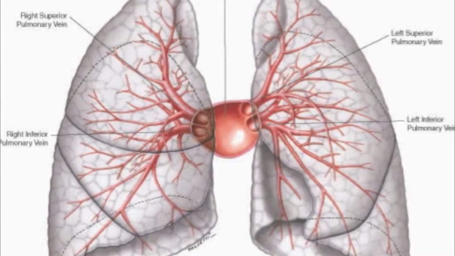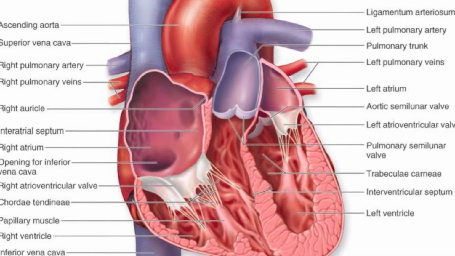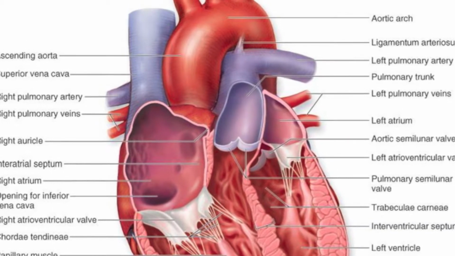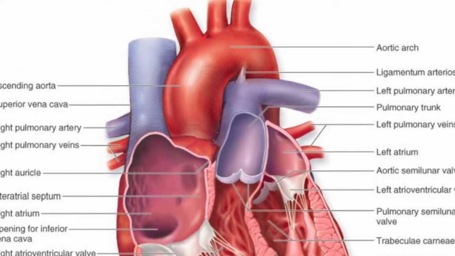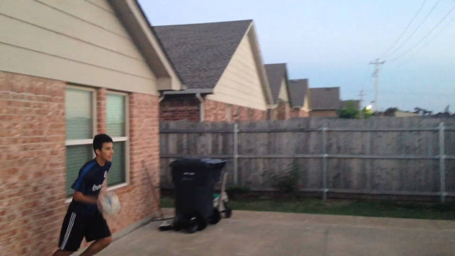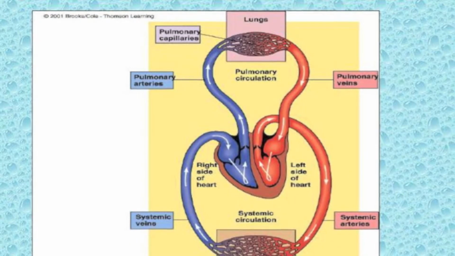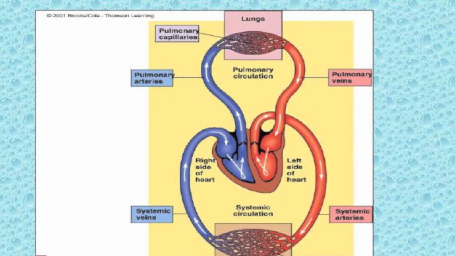Receiving oxygenated blood from the pulmonary veins, pumps it to the left ventricle via the mitral valve. Ventricle then pumps it to the aortic valve. Aorta, main artery in the body, distributing oxygenated blood is not a hobby. The aorta distributes blood to all parts of the body through the systemic circulation.